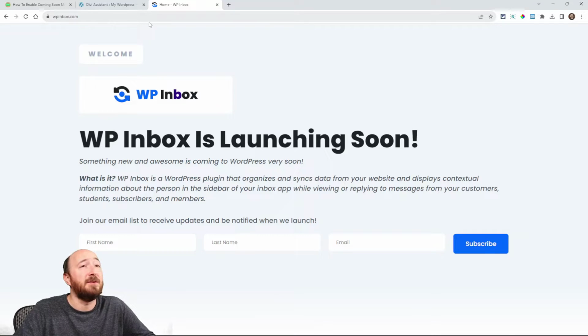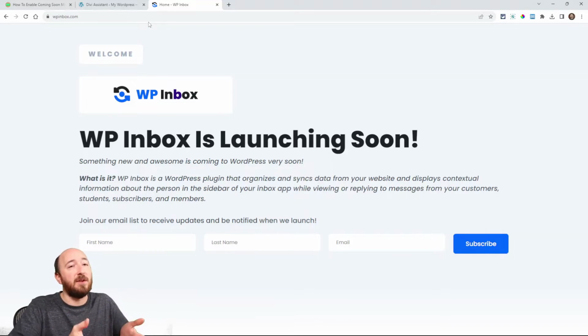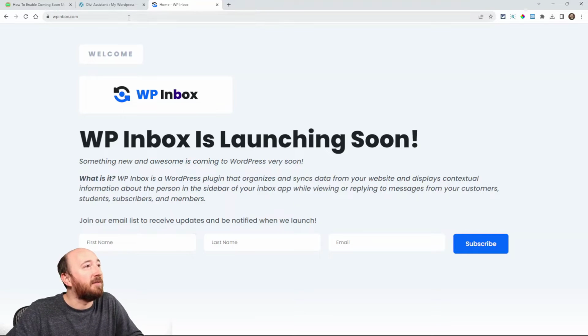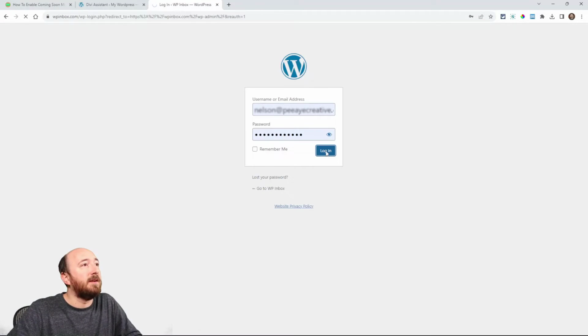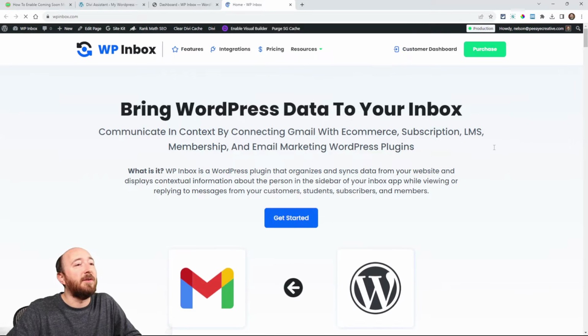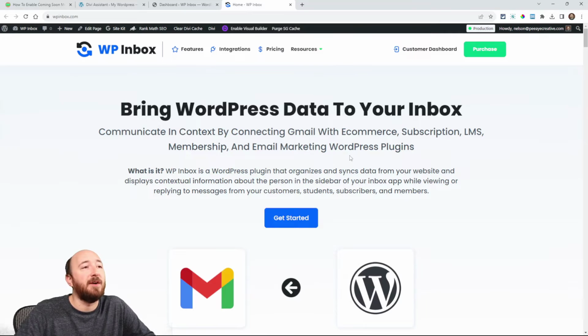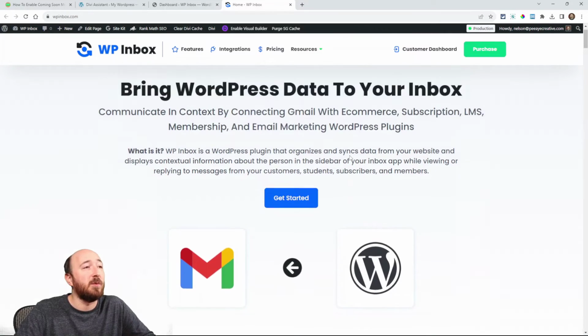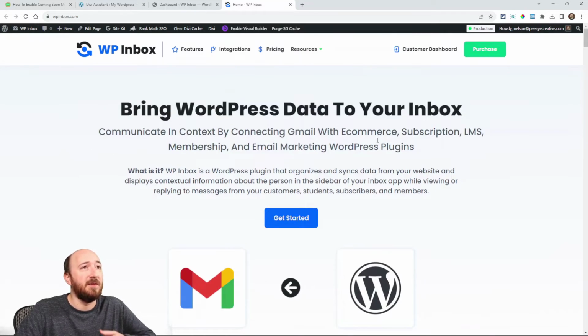It could be live. Now, let me show you. One important thing is I'm logged out. Now, if I log in here, and now if I view the site in a new tab, oh, now I'm viewing the actual site because I'm logged in. I have the black bar at the top, and that's the way coming soon mode works. You can log in and it's like normal.